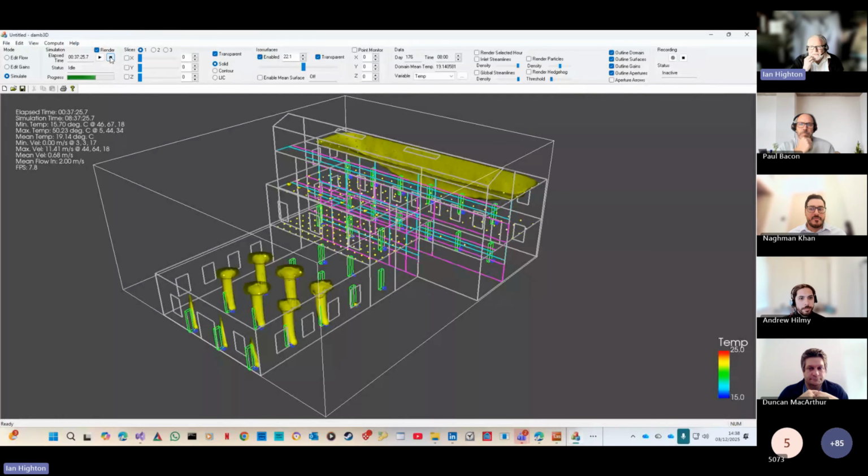You can also look at mean temperatures, and you can also export. At the moment you have to export it; eventually it's going to be built in. You can export to another package where we can do the mean radiant and resultant values. We've got plans to do PPD, all of those sorts of things, off the back end of it. But again, at the moment this is very much a consultancy tool, and I would say it's not heavily in development because you can see that it works and it runs.